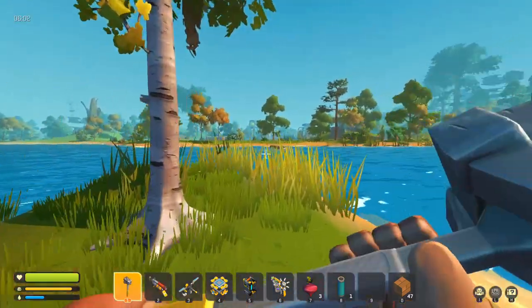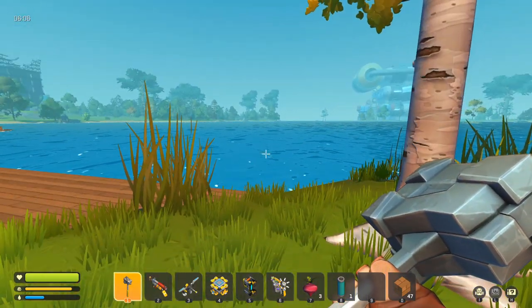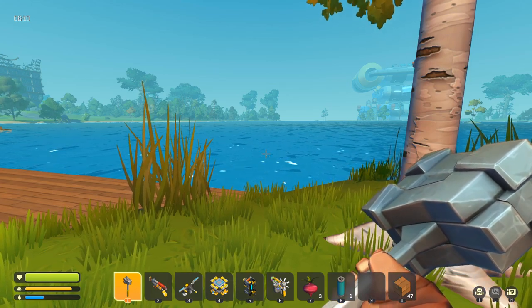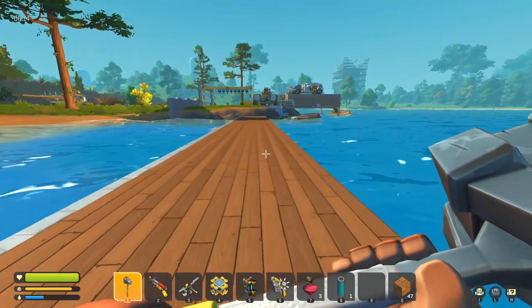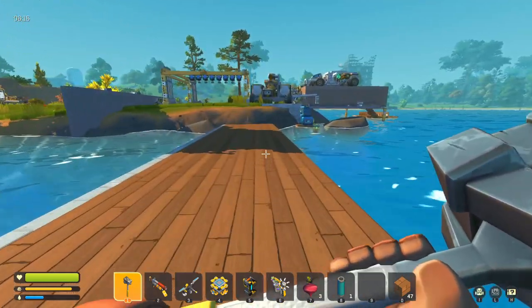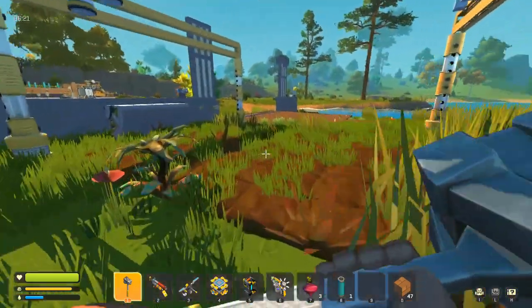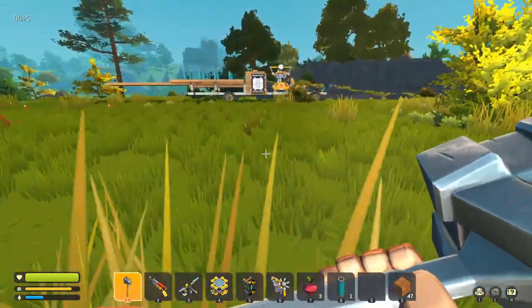I tried a different type of vehicle, one where you cut down the tree and then you drive over top of it. You cut all the wood, and then it would grab the logs as you drove past it. Kind of worked, but the problem was that the logs would kind of scatter every once in a while if you weren't doing it just right. So I finally settled on a design that I'm liking at the moment.